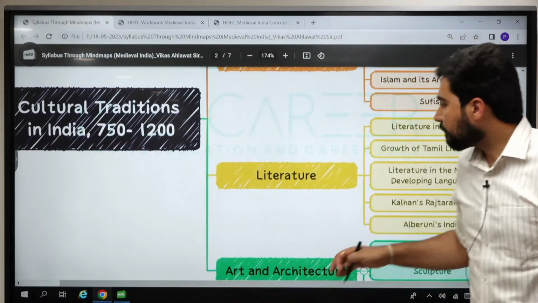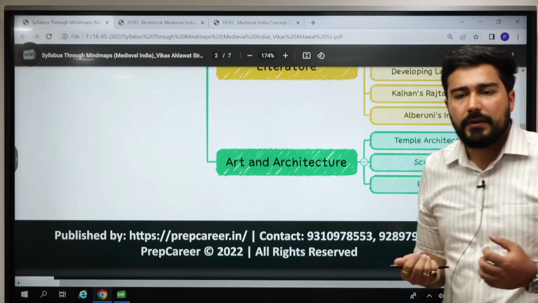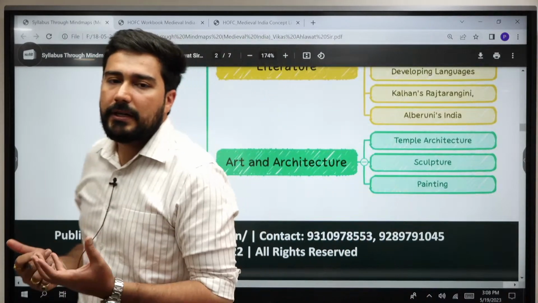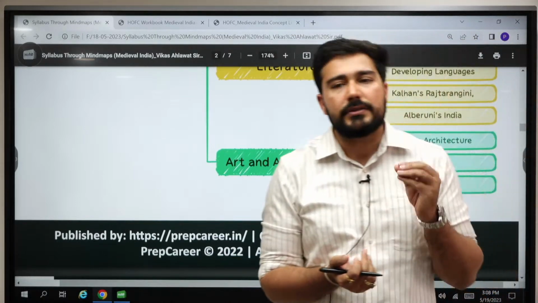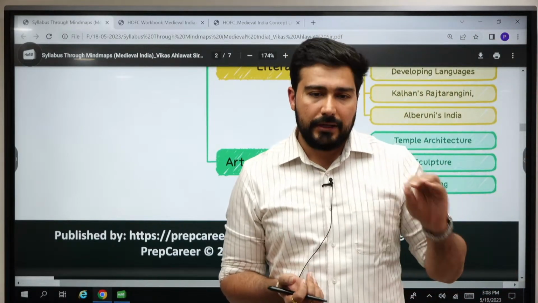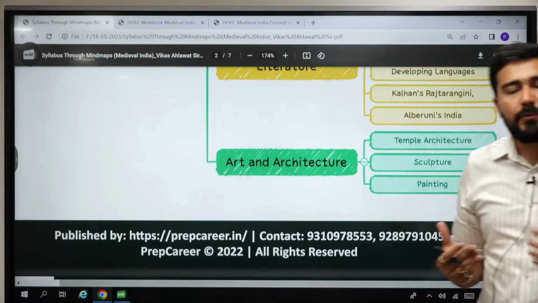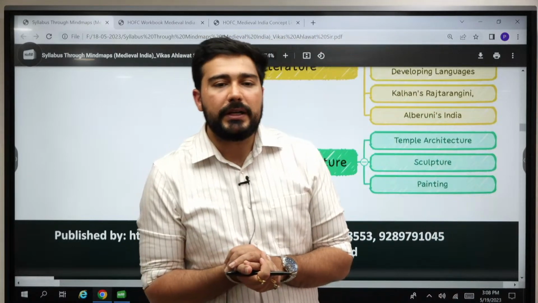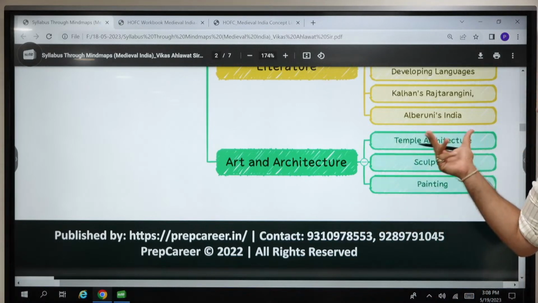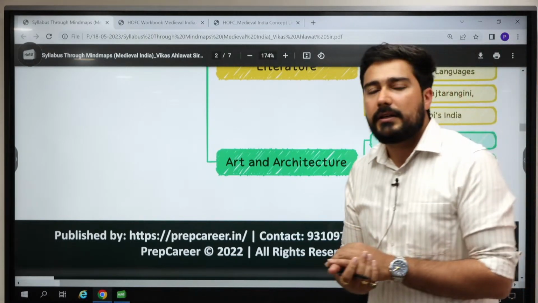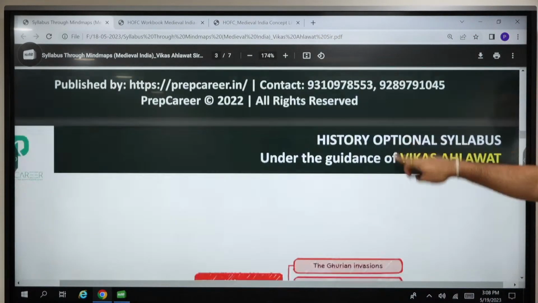Okay. Then literary development during this time, Kalhana. Now Kalhana is one personality which is famous because he has written the famous text of Rajatarangini, which is often considered as the first true historical text in India. वो हम डिस्कस करेंगे क्या फीचर्स होते हैं बाद में मेन क्लासेस में. Al-Biruni was the personality who had accompanied the famous invader. He was Mahmud Ghazni, and that's why he has written an account of India which is known as Tehqeeq-e-Hind. Okay. Then the temple architecture of overall ancient period.